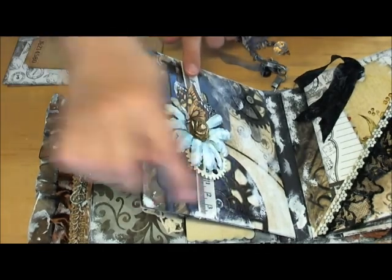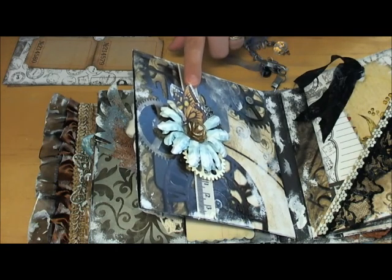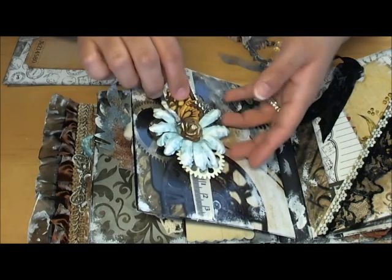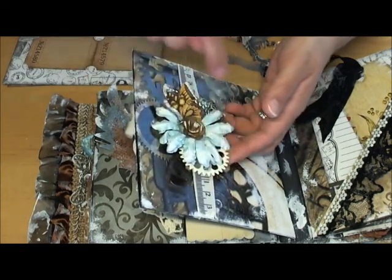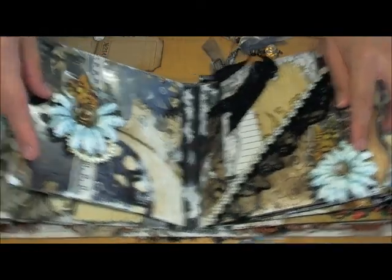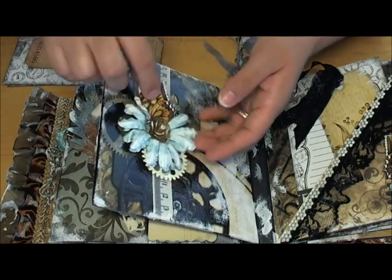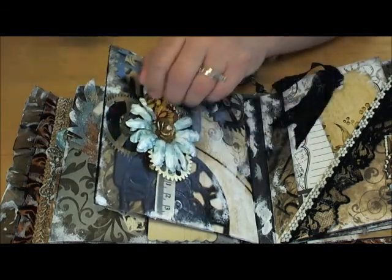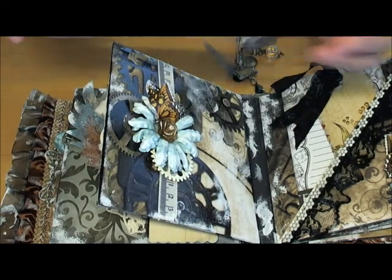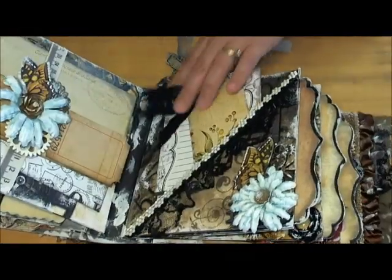So this is not spare parts, Hobby Lobby trim. That doesn't have a name, but this is a Hobby Lobby trim. And some more metal pieces. These someone gave me, and then these are Prima flowers, this one and this one. And then you'll see they cut out butterflies from the collection, and then a brown flower from my stash. And this goes back. Oops. Hold on. That goes back in here, and then we go to this side.